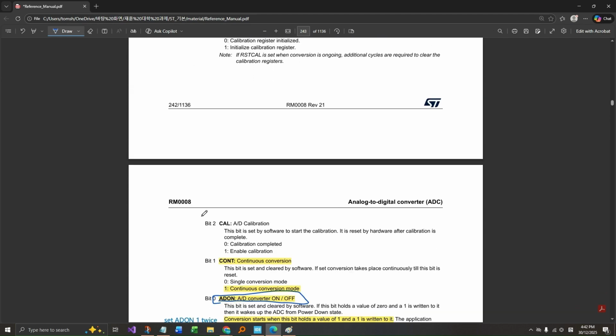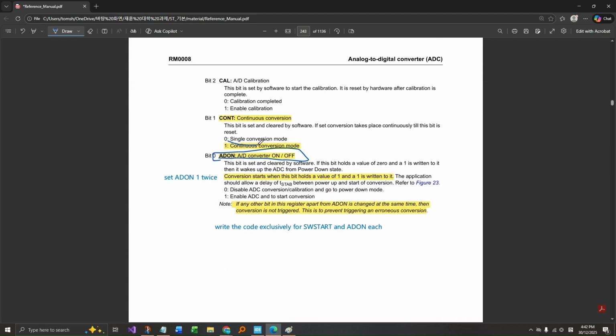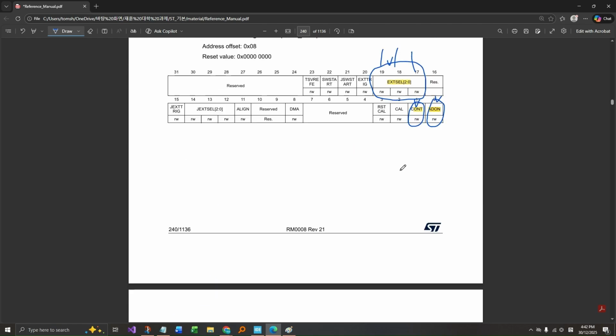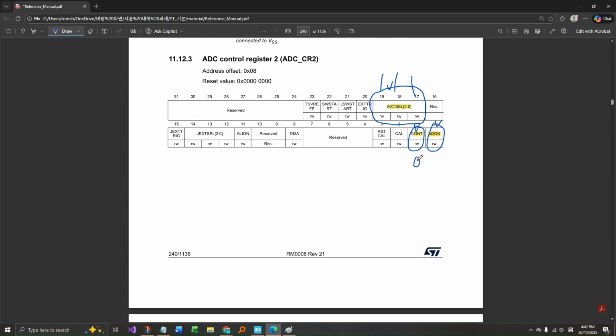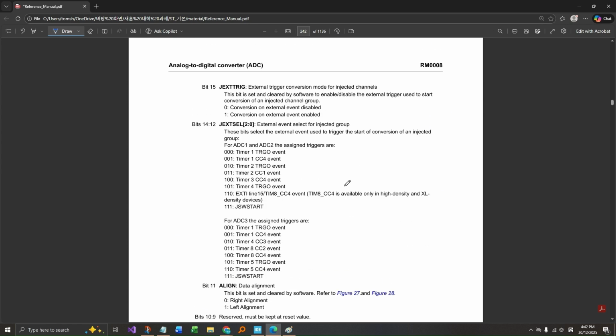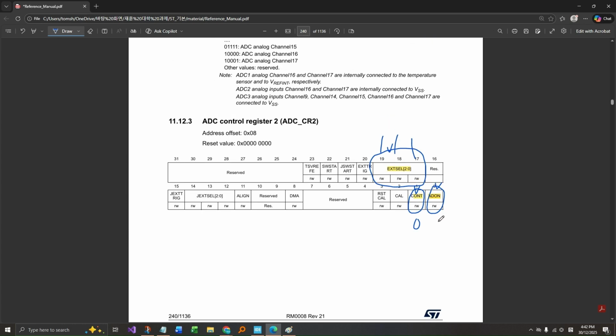And to make the single conversion mode, over here, I have to put 0 in bit 1. So it should be 0 over here. And I have to put 1 at bit 0 to enable the AD converter. So this bit should be 1.